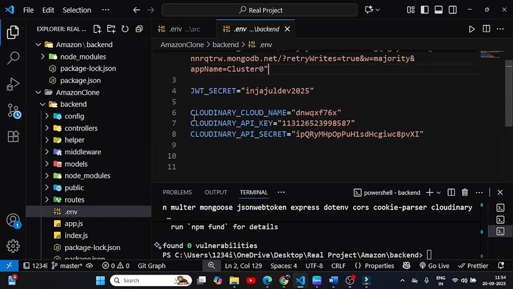So this is the Cloudinary name, Cloudinary API key, and Cloudinary API secret. Don't use mine because I'm going to delete them after recording all my video, because this is a demo. So I created all my demo project. You need these three things: cloud name, API key, and API secret. And now we have to set up the Cloudinary SDK, a basic configuration.